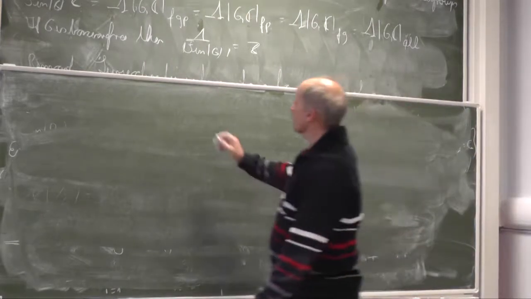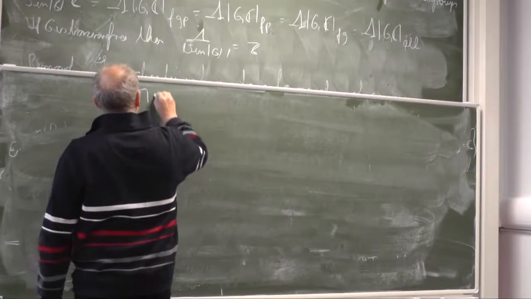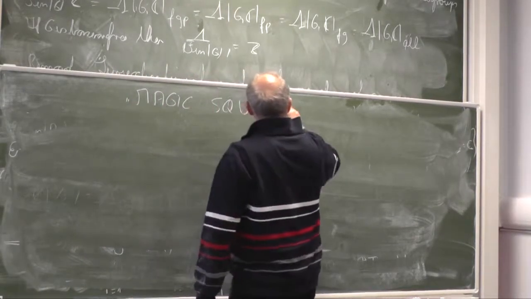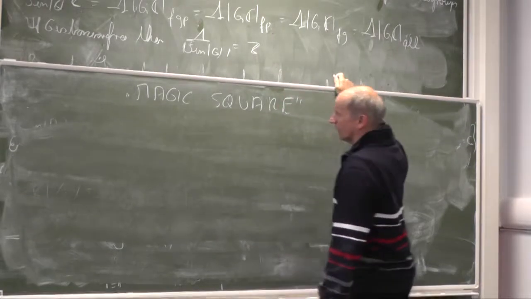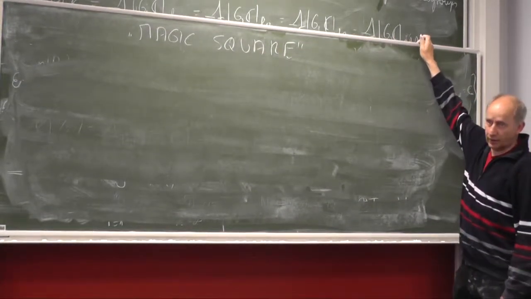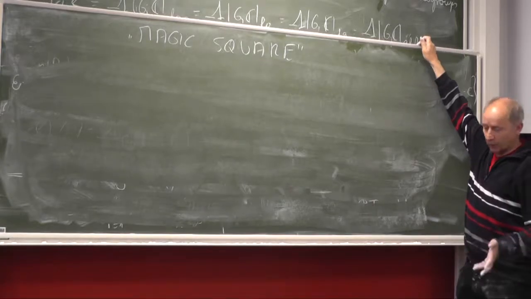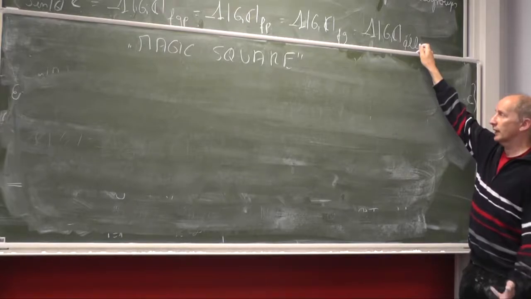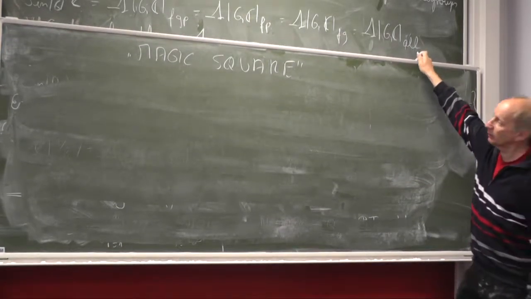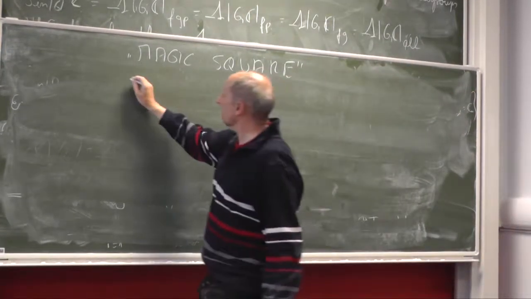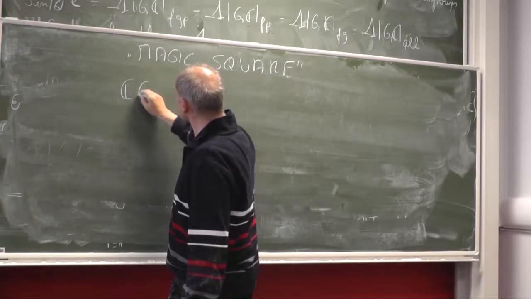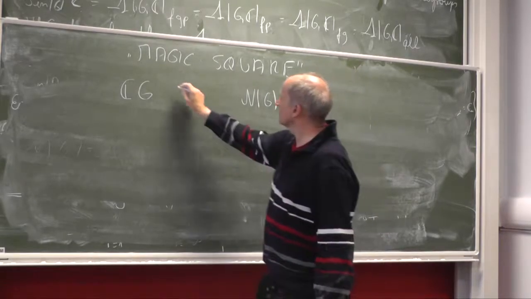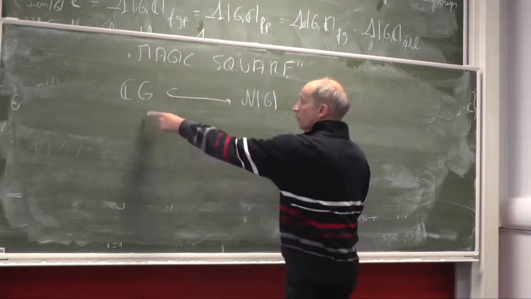So the point in this program is what I like to call the magic square. And this goes back to ideas of Linnell, actually, Peter Linnell. All these ideas were buried in a paper, and one of my students, Holger Reich, worked this out, and you can also find a good description in my book on L2-invariants. So we start with a complex group ring, and you have the von Neumann algebra. And this is what you really like to understand, right?